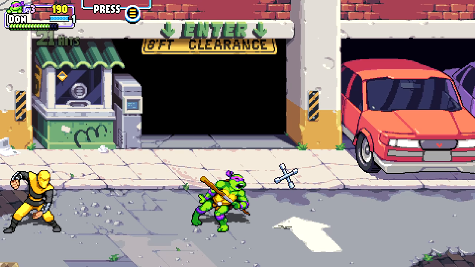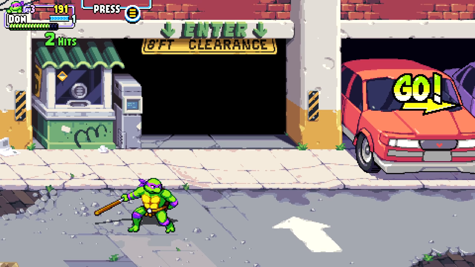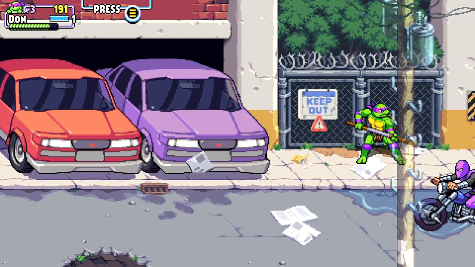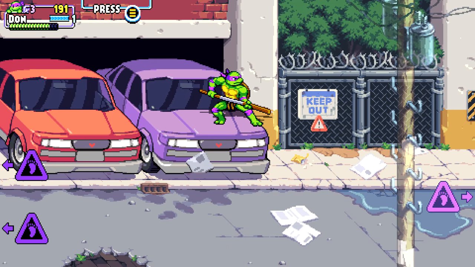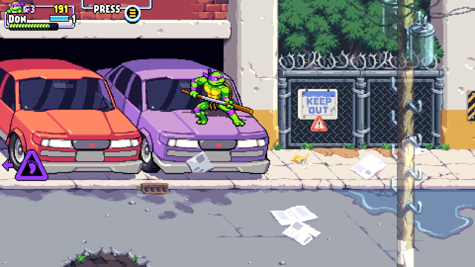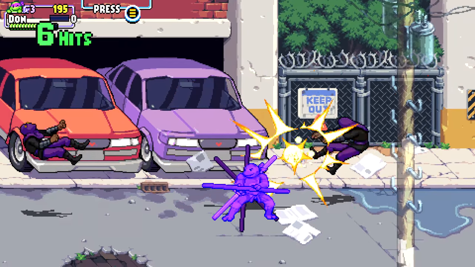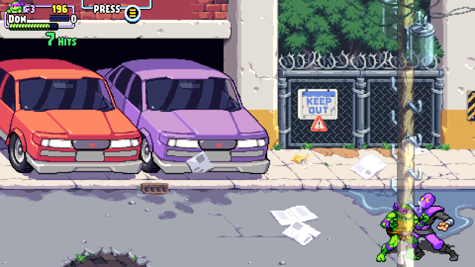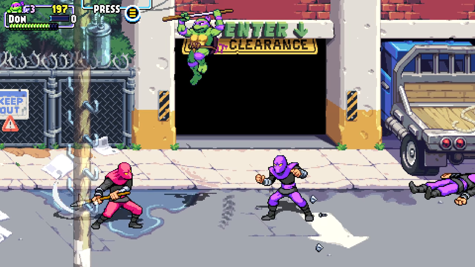Go! Does it go up any higher than one? No, I guess it doesn't. Hey, let's go. Hey, can they come up here? I might just stay up here for a second. I think I actually have to hit them though. Here we go. There we go. And the fact that he just runs over his friends is funny.